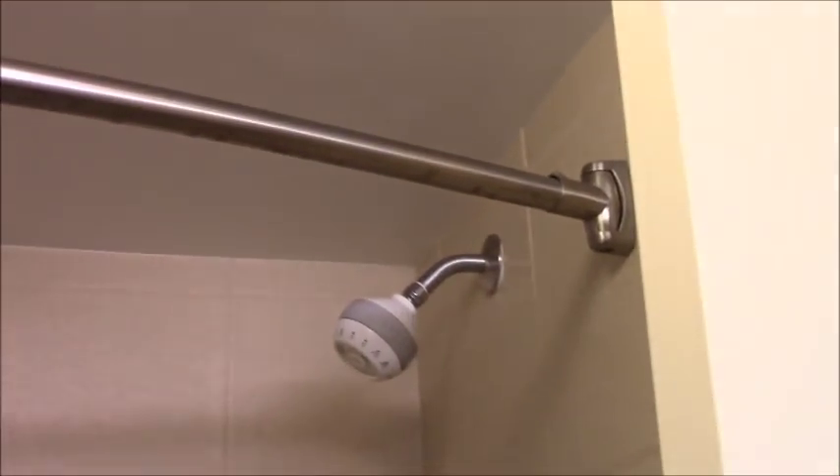Over here, a neat little dealio — a commode. They've got the shower. I do like that they have the curved bar, because Sharon wouldn't understand this, but for husky kids like me it's nice to have a little room between yourself and the shower curtain. So that's awesome. We'll report back on water pressure at a later time. And there's a hair dryer under there too. Here we have a closet — it's a little dark, sorry about that. It's got the hangers themselves.